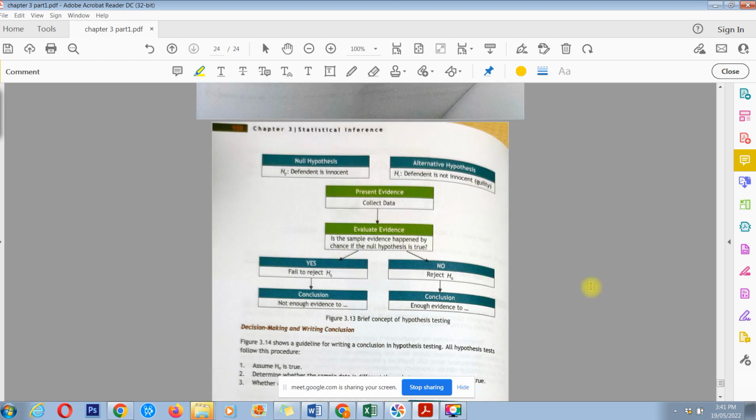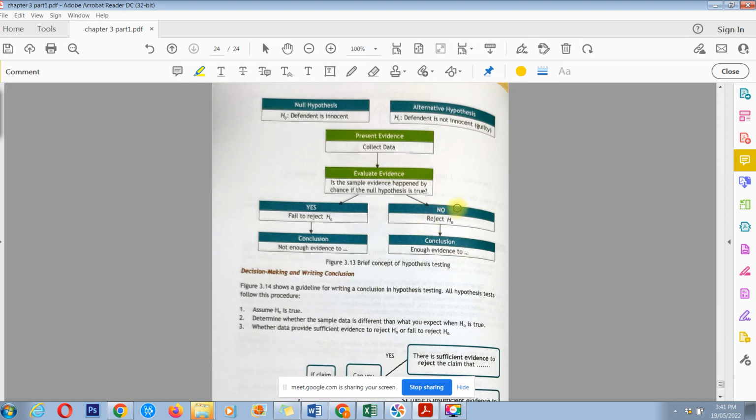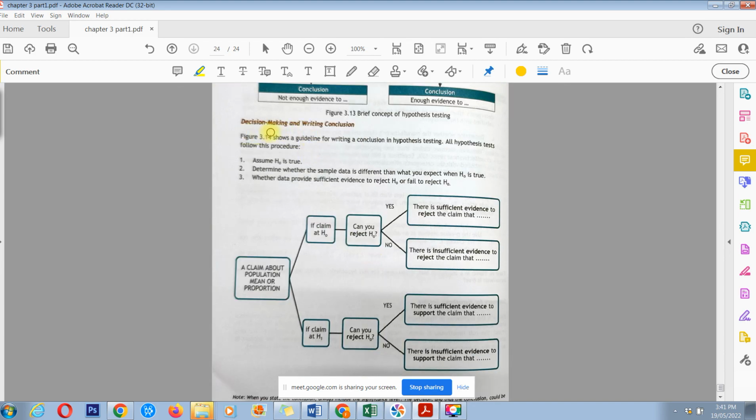Summary of this today. So we have null hypothesis, alternative hypothesis. We collect the data, and then we test the data, and then find the rejection area. No rejection area, yes, fail to reject. No, is reject H naught. So conclusion, not enough evidence. So kat sini dia dah buat decision lah, macam mana you nak buat decision. Okay, setakat itu je lah.